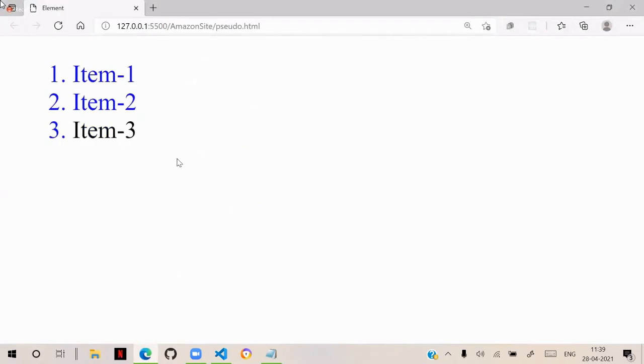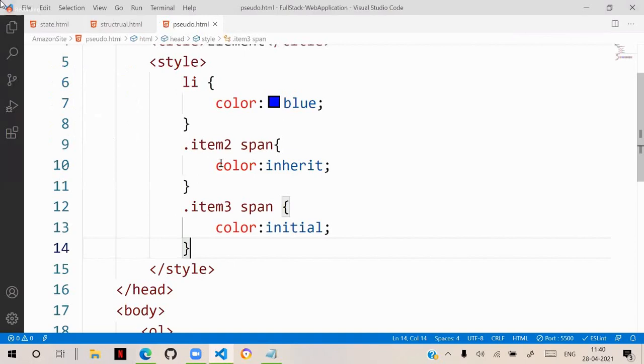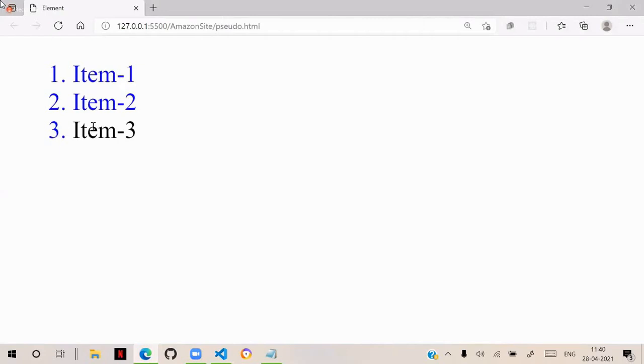That means for color, for height, for width, anywhere you can write initial. Initial means it will not apply that effect, it will take the previous one. That means before it was applied with effect, what was there, it will get it. Instead of that, suppose I use unset. Unset means it will remove that effect. That means if it is removing the effect, then what happens? Again it turns into black. That means it will unset that.